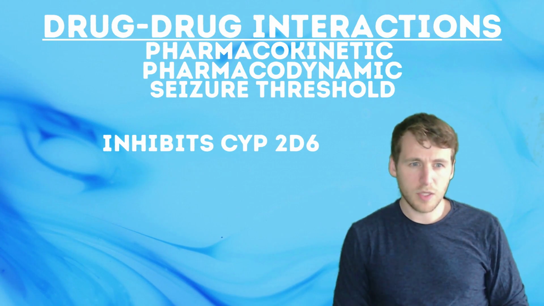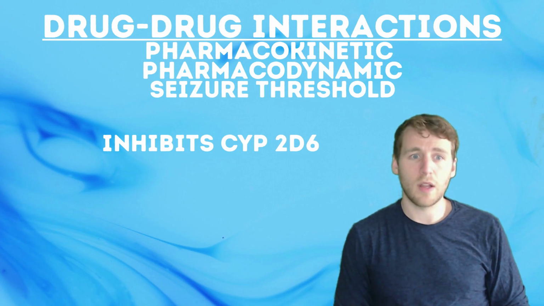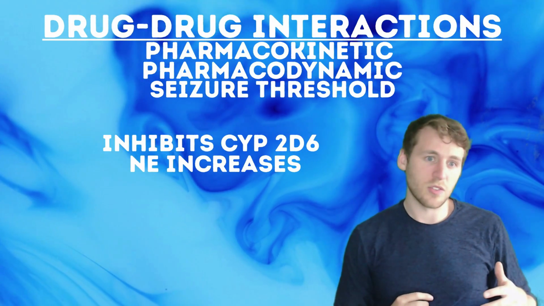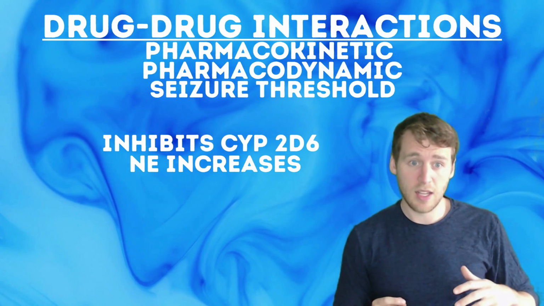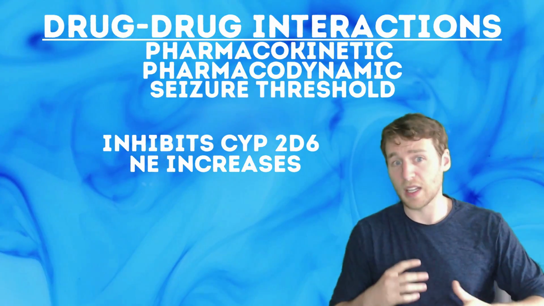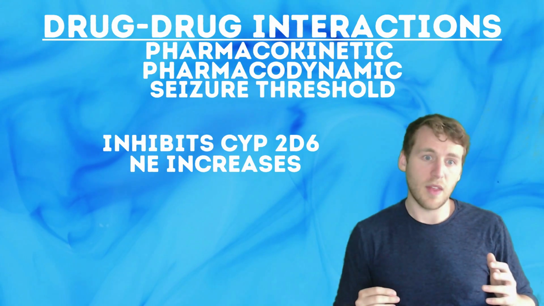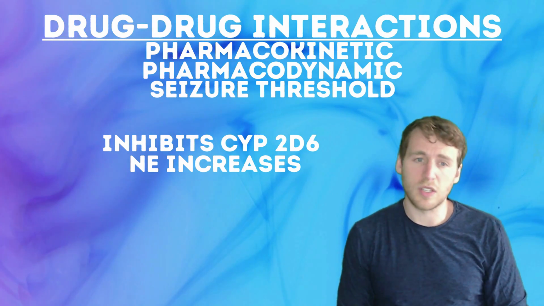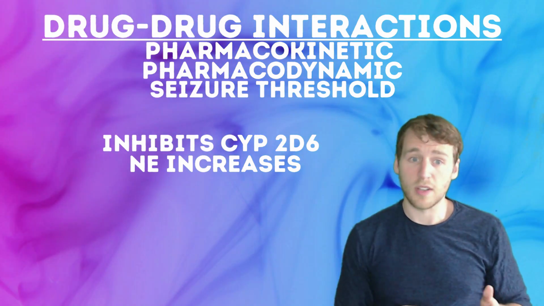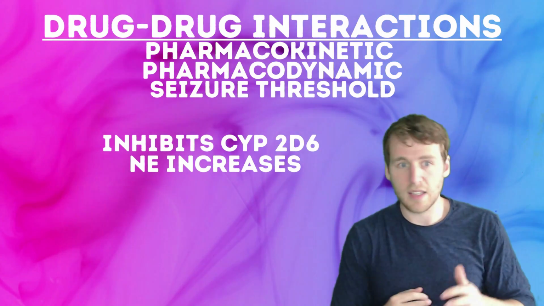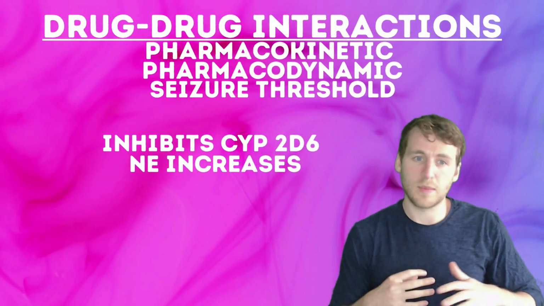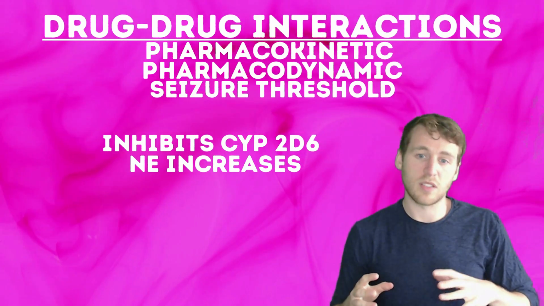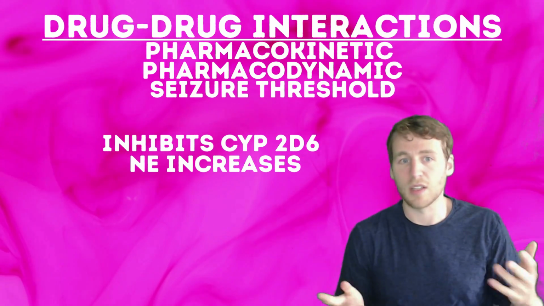In regards to the pharmacodynamic interactions you should be thinking about, anything that's going to significantly increase norepinephrine, so you should really use it with caution with the MAOIs. There's going to be an increased risk of a hypertensive reaction because MAOIs break down the norepinephrine, so you can get a dangerous increase in catecholamines, and then you're at risk of possibly causing a hypertensive crisis. And then again, you should use caution with any drug that's going to increase the seizure risk. Thinking for psych drugs, TCAs, lithium, phenothiazines, some of the antipsychotics. If you're using in conjunction with a lot of drugs that decrease the seizure threshold, you can run into problems.